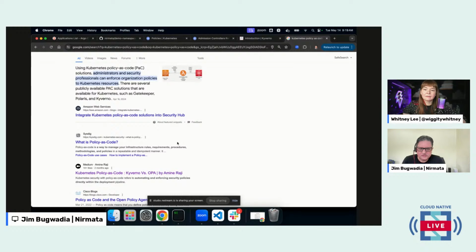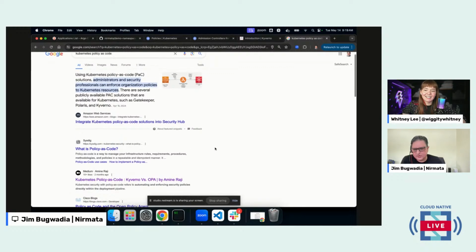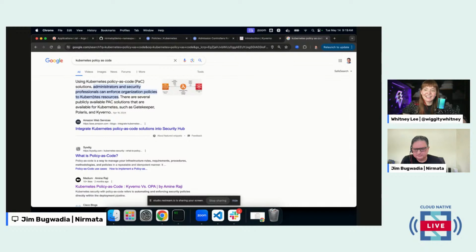So applying all the best practices, and maybe some not so best practices, of software development to policy resources is really the way I think of policy as code. And we'll see again as we dive into some examples and demos what that could look like.